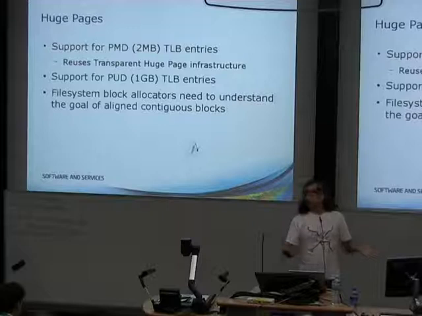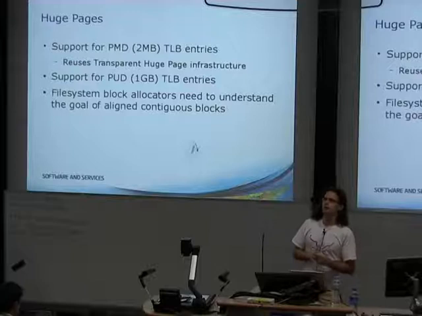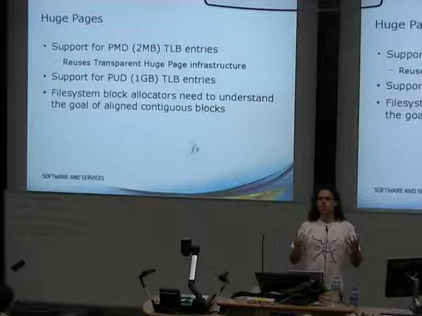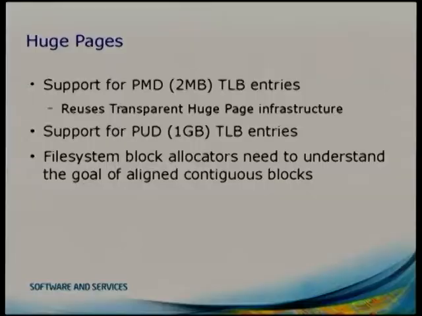We believe, since these people are talking about creating technologies that have the kind of density of flash, that we're going to get huge quantities of this stuff. I mean, if your flash drive today, you have to buy a flash hard drive. Look at the capacities, right? 160 gig, 200 gig, 800 gig. We're kind of anticipating that you're going to be getting terabytes of this stuff. And if you have a terabyte of this stuff, you probably don't want to be mapping it in 4K pages, because your CPU is just going to be thrashing its TLB.